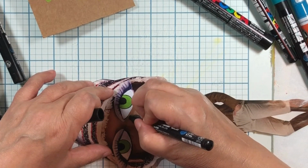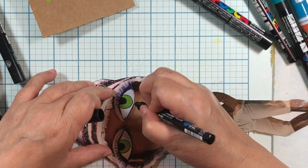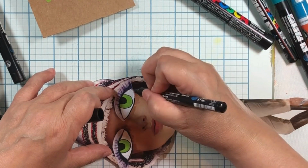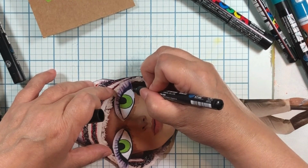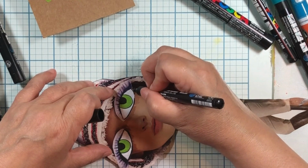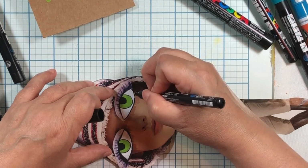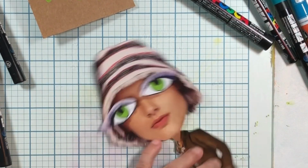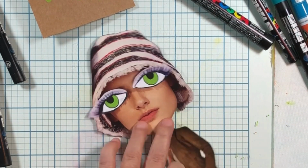So we're just cleaning up her, any messes we've made, anything like that. We can clean up. See how there's a little bit of weirdness with that? We're just going to come over here, make some fat mascara lines. Okay, good. Now, you can make the choice.